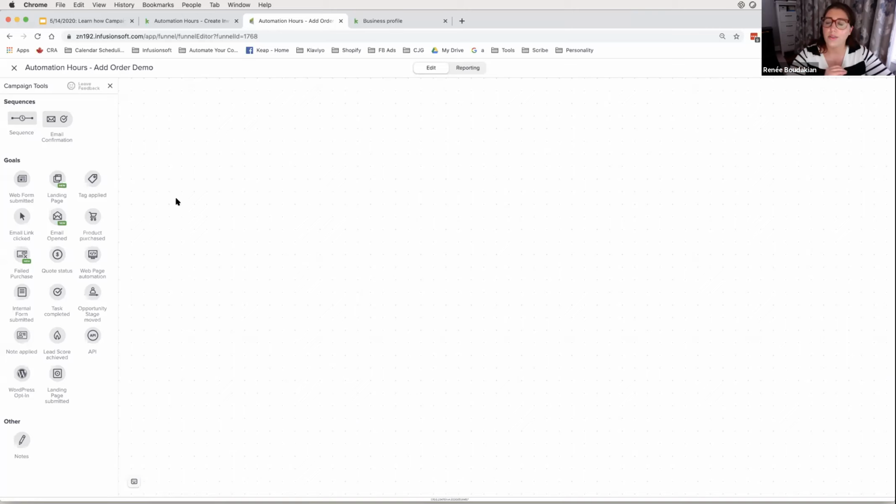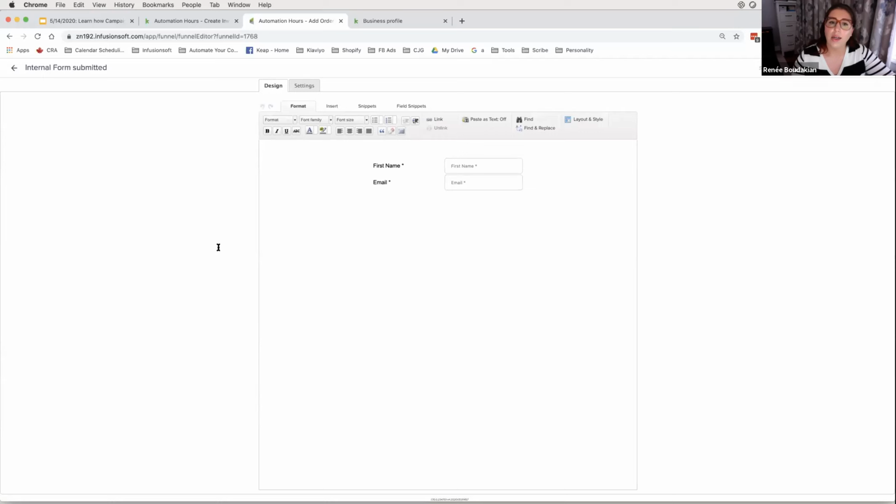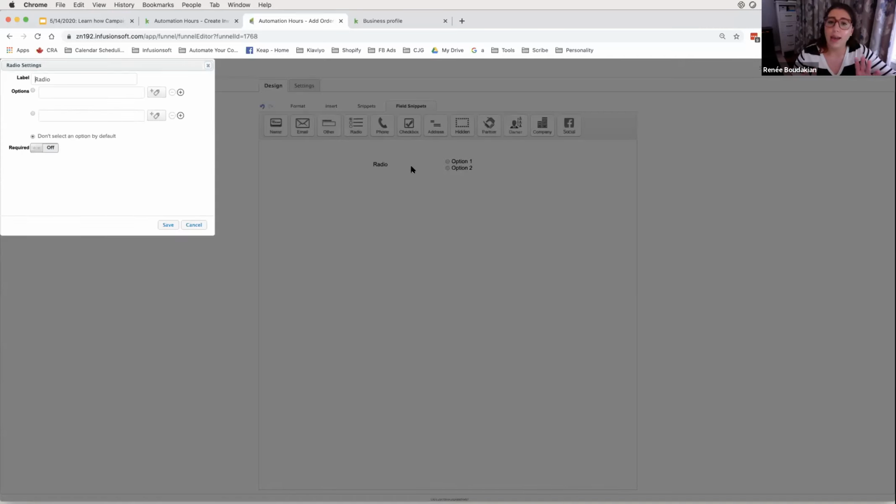Just for the purposes of keeping the example the exact same, I'm going to take my smart form example and convert that into an internal form, because that is how you would do that process inside of Infusionsoft. So you can take your internal form, and on the internal form, I'm going to create a radio button. You can decide whichever process you want to use, but I'm going to create a radio button, and in Grady's example about the coaching, I'm going to call this coaching session price.